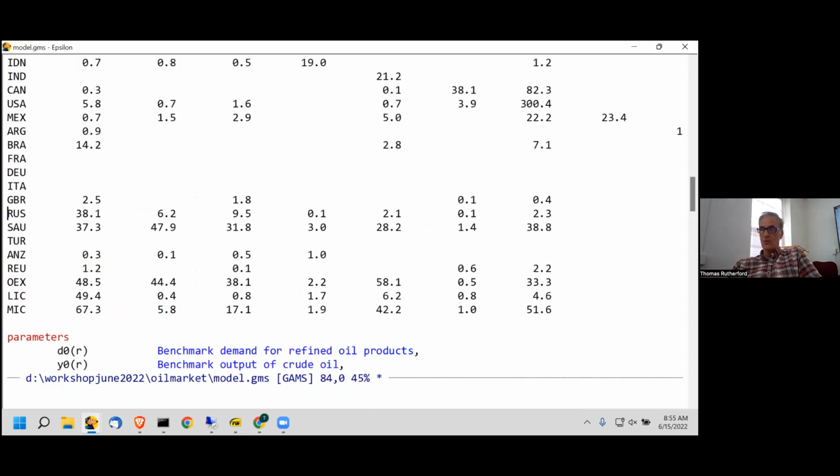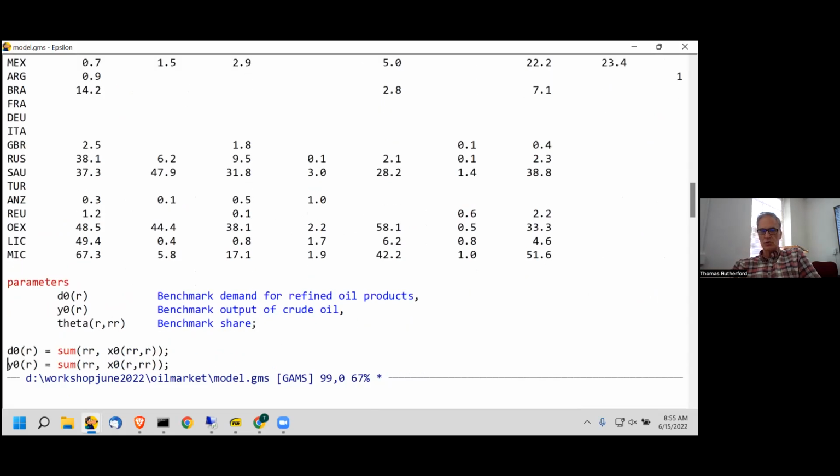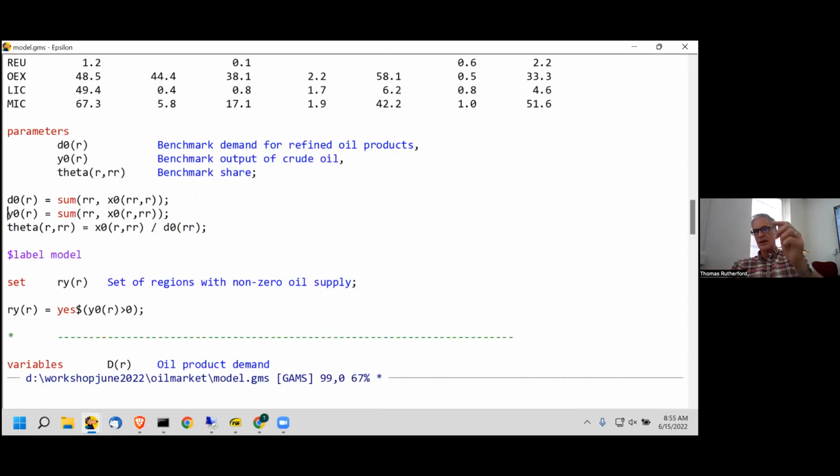And we ask about why we build a model. Part of it is it provides us guides as to how to look at what the world looks like. So the way I've calibrated the model here is I just read this one table and then I say, well, demand for crude oil is the sum of the imports, and it includes the diagonal terms, which are domestic supply, and the supply of oil is the sum of the exports. And I'm going to use in my model value shares. I'm neglecting taxes that may be applied. The general equilibrium data set has lots of details, but I just pulled out this one table to make the model as simple as possible.